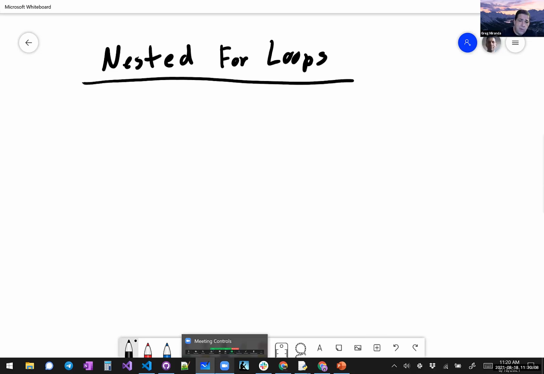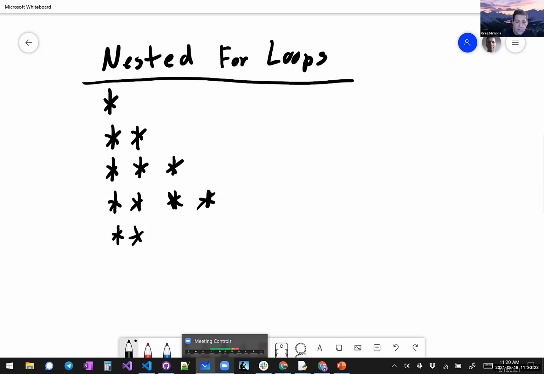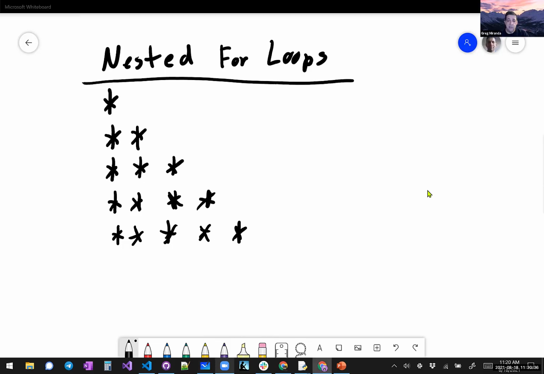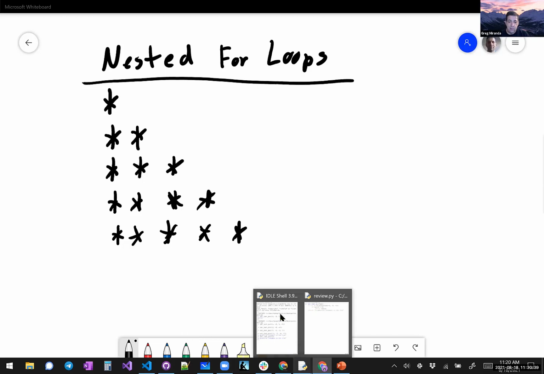Let's say we want to write a program that draws a particular pattern. Maybe we want to draw this particular pattern using these asterisks. And maybe we want to do 5 rows of 5 stars. I know that last one looks more like, I don't know what that looks like. And we could write this pattern pretty easily in Python. There's actually a really interesting way of doing this in Python.